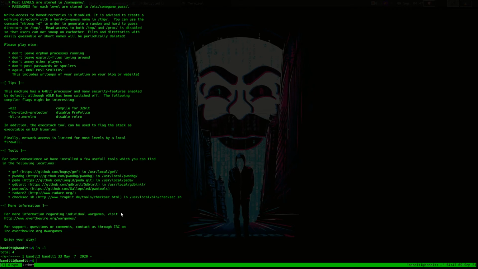As always, we're going to put ls to view the files. We can see here that we have a file called dash. So the trick here is that if you put a dash after the command cat, it's going to be considered an option, not a file name. So what you have to do is write cat, and to refer to this dash as a file name, you're going to need dot and slash. Here the dot means the current directory.